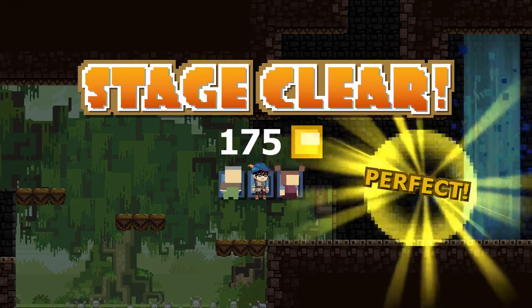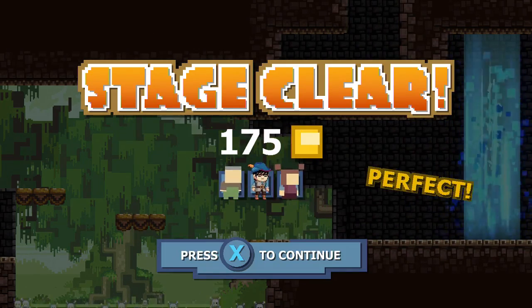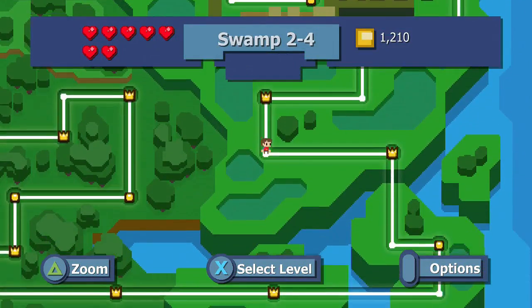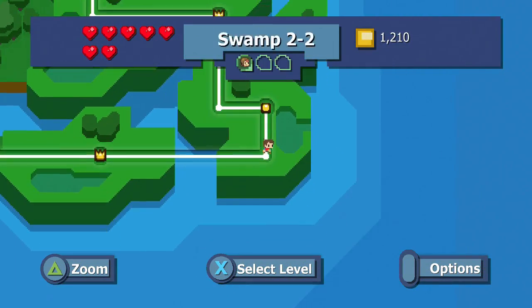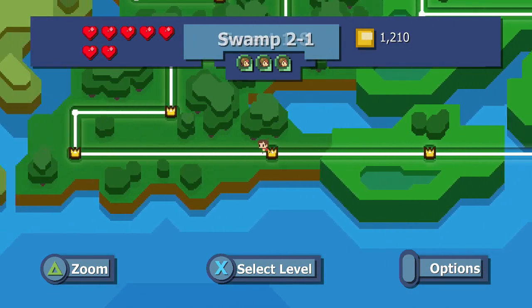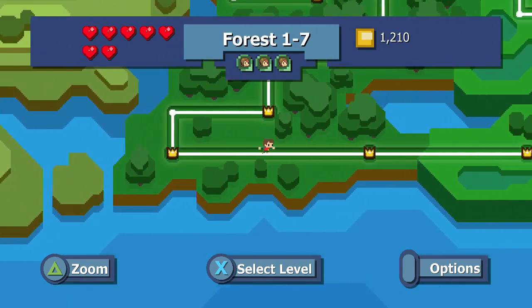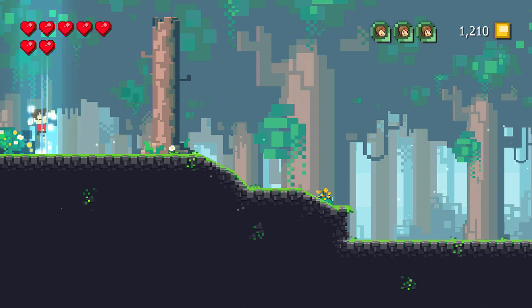We'll go ahead and do the boss for the first world, so you can see what bosses are like. A little too far. Alright. So boss stages do have a little bit of a stage beforehand. So they'll still have the 3 hidden villagers.